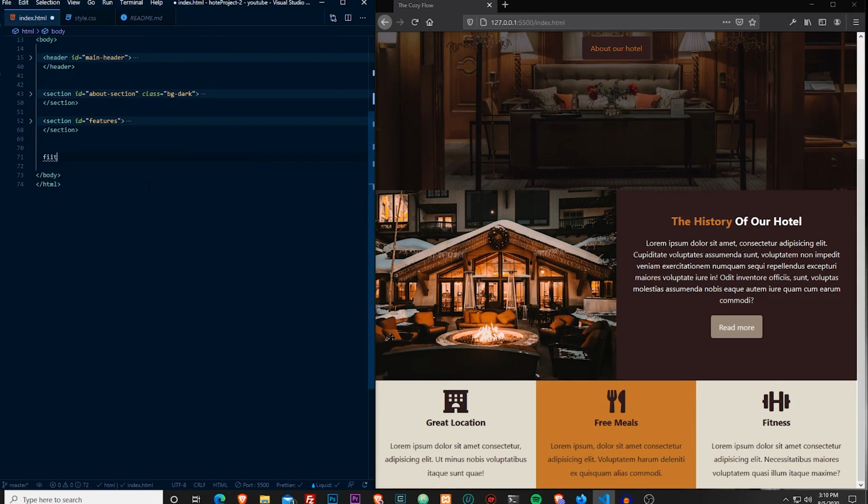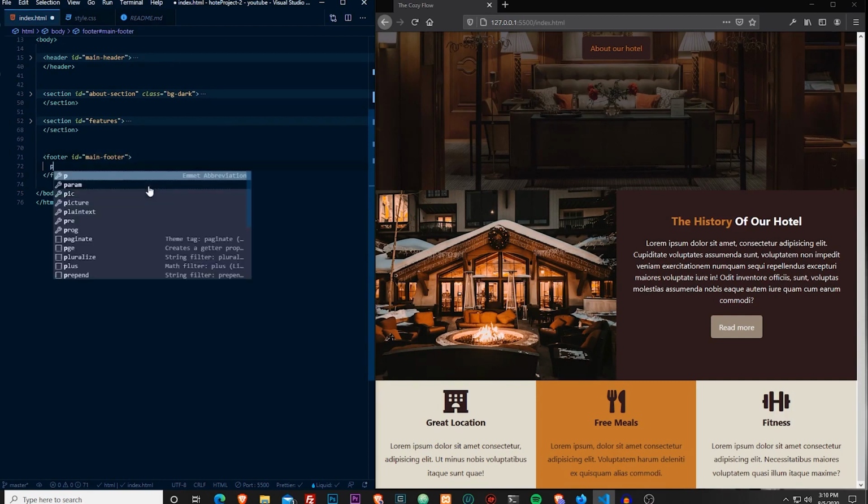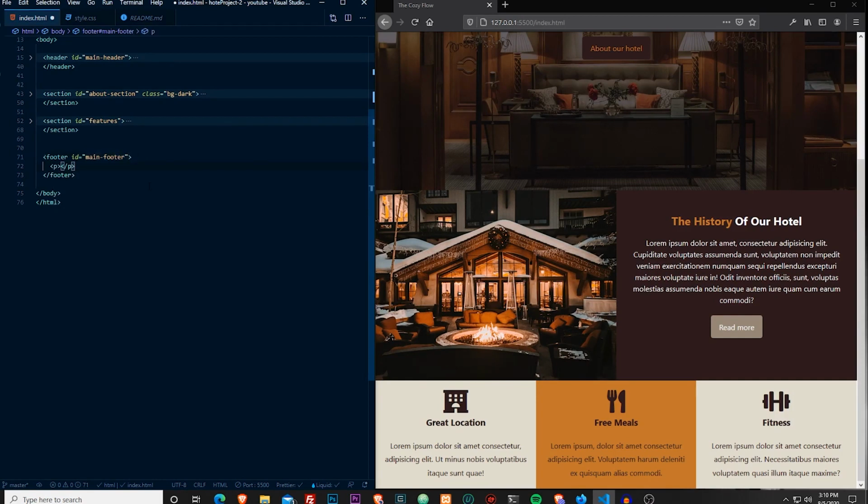Alright, so let's get this footer and give this an id of main footer. Let's go lowercase. Main footer, and we just want to give this a paragraph.